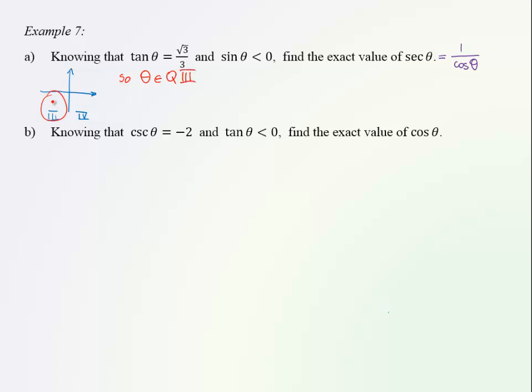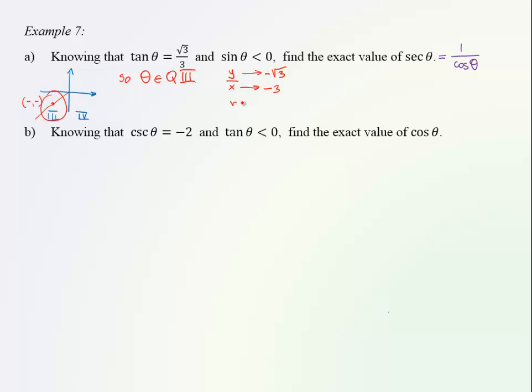What does it mean? Well, if I have a terminal side here of my future theta and choose a point, the coordinates of such a point will be both negative. So that's an important piece of information. Now, tangent is the same as y over x. So y corresponds to √3, but it must be negative, and x corresponds to 3, but it must be negative because it's in the third quadrant. Okay, so I know what y is, what x is.